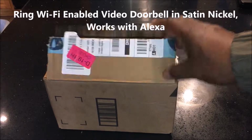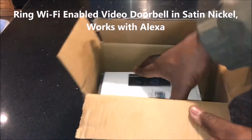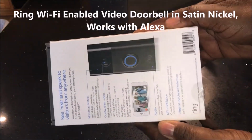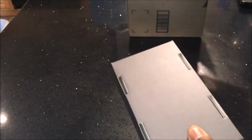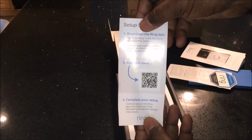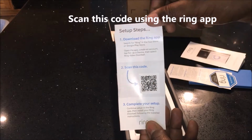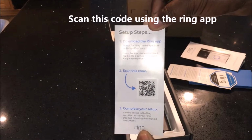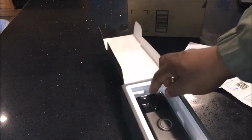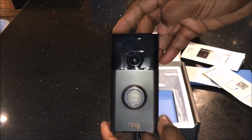I'm gonna show you how to install the Ring video doorbell. It's real simple to do. I made a video earlier of what was in the package, and I'm just giving you a quick view. And this thing is really simple to install. I was very surprised. It took me about maybe 20 minutes. Probably could have done it a little faster. I was doing a little recording.